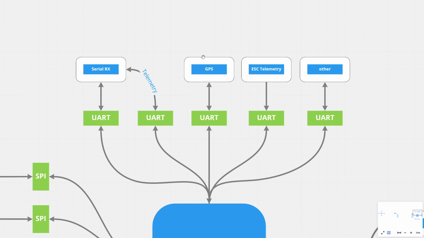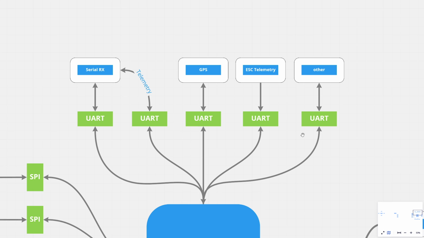Next, we have, of course, GPS. GPSs almost exclusively are connected with the full duplex setup. And GPS, well, you exactly know what the GPS is used for. All the others are, for example, smart audio, tramp protocol, lidars, etc. Here, it's really up to the manufacturer and the designer of the hardware to decide how things will be happening.